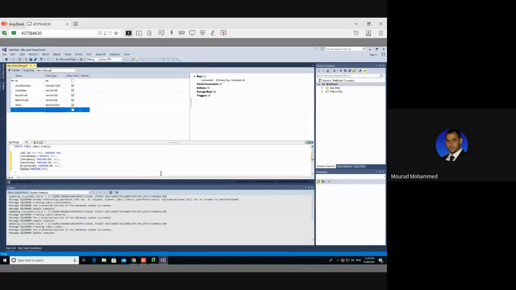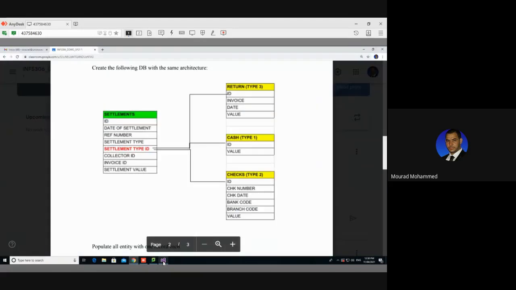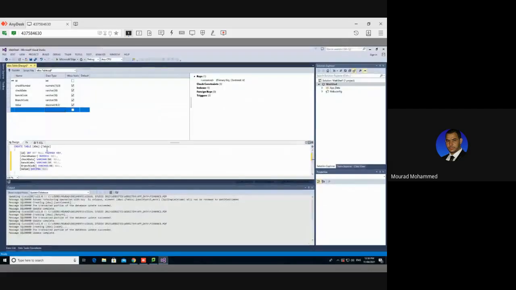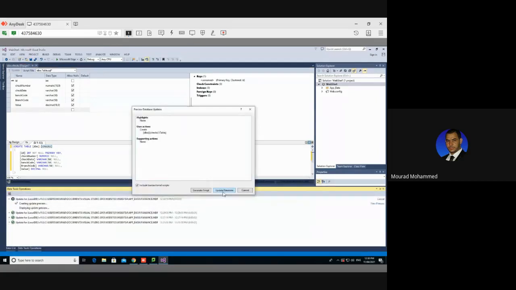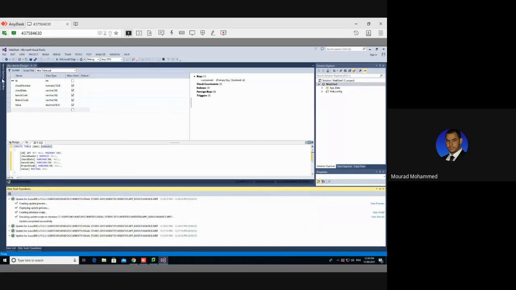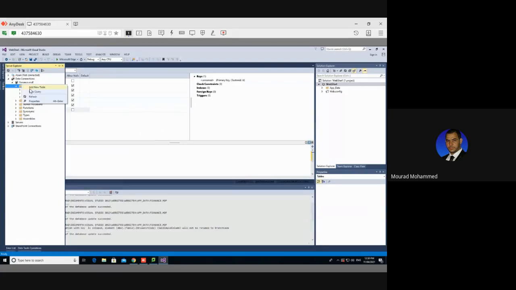The value of the settlement. No, here the name is checks, I believe. Yes, checks. Here it is. Now let's update. Yes, updated. Let me check. Yes, the 4 of them now. The 4 they are there. That's great. So we finished.